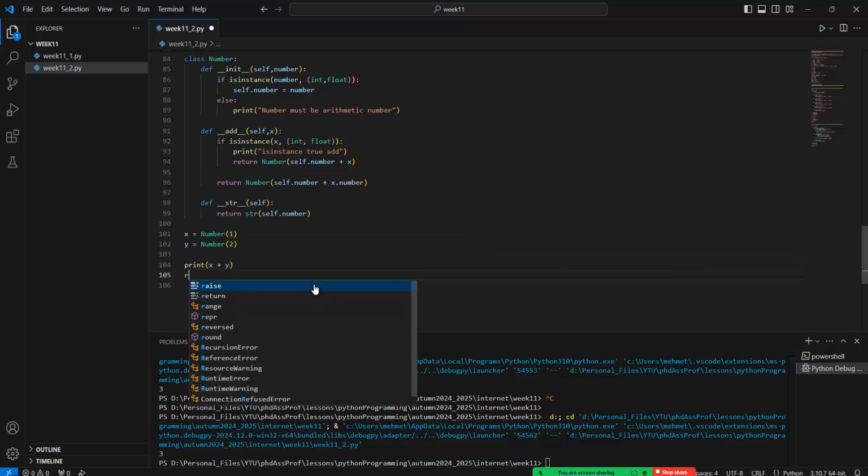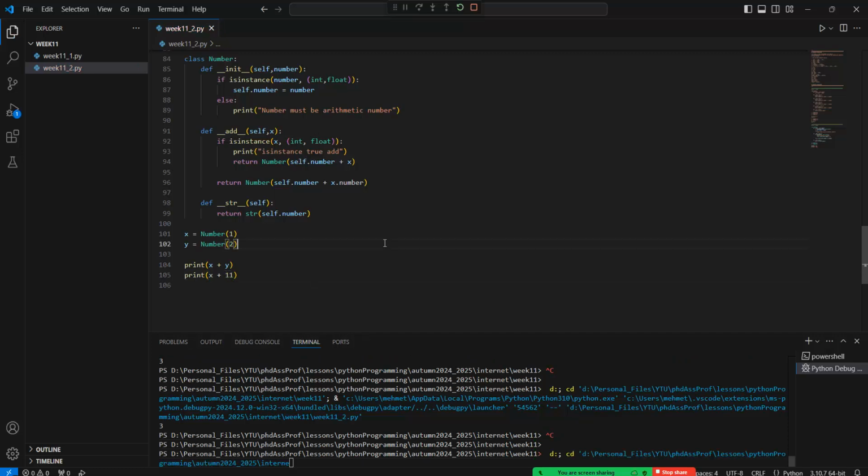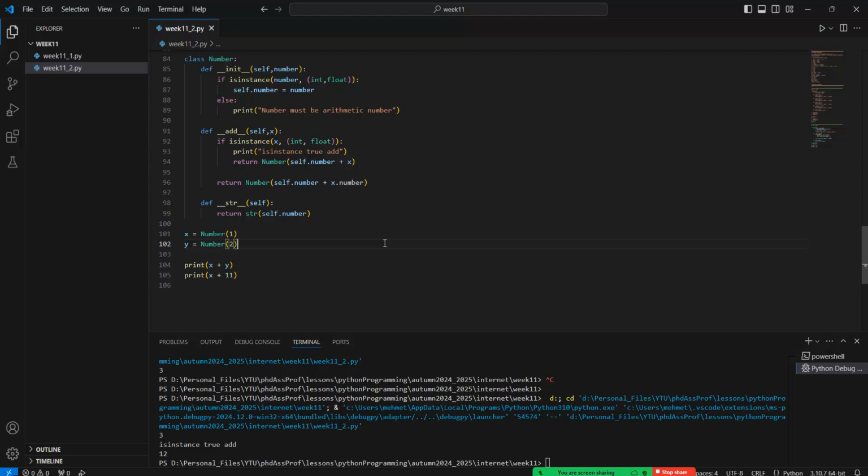See, in the second case, we can print x plus 11. If we rewrite this code, voila, is instance to add is seen on the terminal. But what is the difference between these two variables here? You must say that.